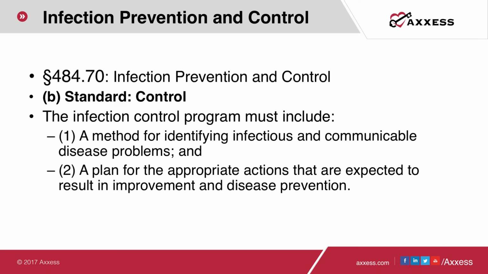When you think about, how often do you get those patients? Most of us do not get an active TB patient very often at all. And if you're going to take that patient, certainly you have to be well prepared and have the particulate mask respirators in-house, and that they're specially fitted for your clinicians, and that they know how to do the special fit test and have been trained on how to don and doff that particulate respirator mask, for example. You can't just put on a regular little mask and go. So those are some things that you're going to have to be thinking about when you think about your infection prevention and control programs. And then the method for identifying infectious and communicable disease problems.